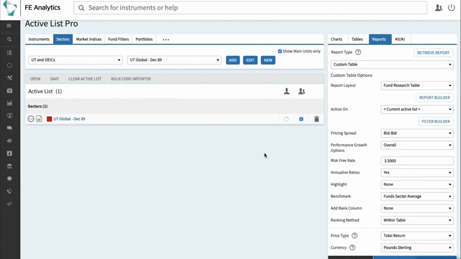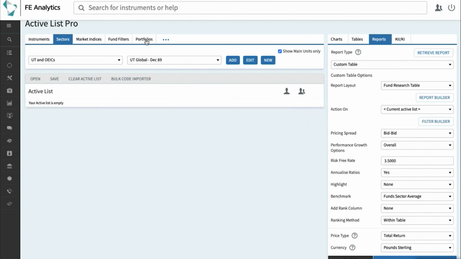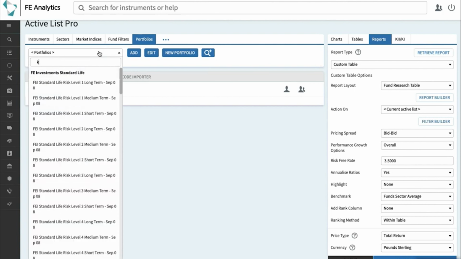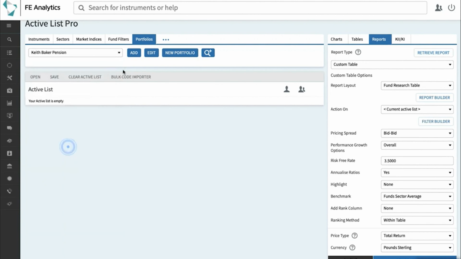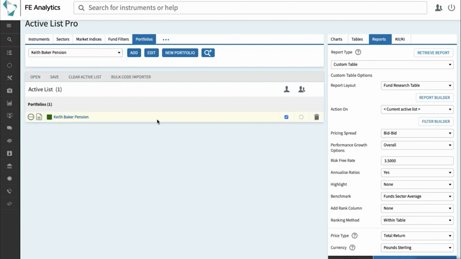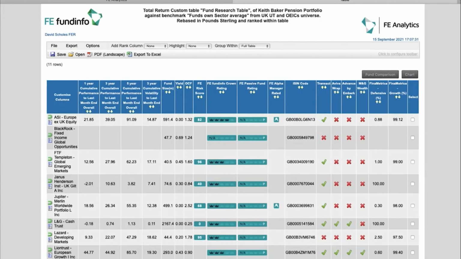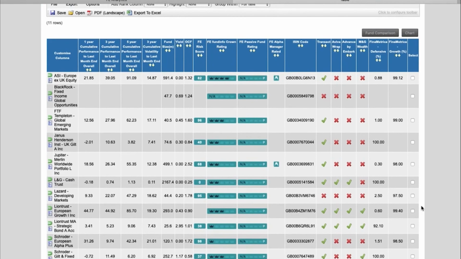Another use case here is maybe on portfolios. So if I take away the sector on the left-hand side, under the portfolio tab on the left hand side, I might want to throw that against maybe a client portfolio. So if I go and grab my client Keith Baker, add him in, exactly the same as a sector. I don't want to look at the entire portfolio in this instance. I want to look at every single fund within that portfolio. So second tick box, and again click on generate. And I'm not going to get 346 rows of data because I'm just looking at the funds within Keith Baker's portfolio, which indeed there are 11 of them, and there they are.